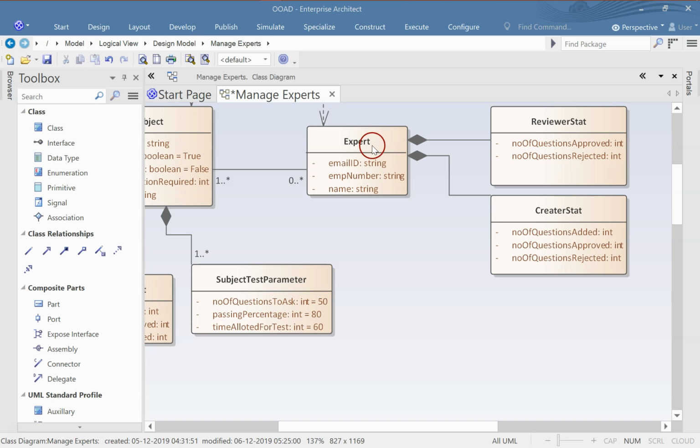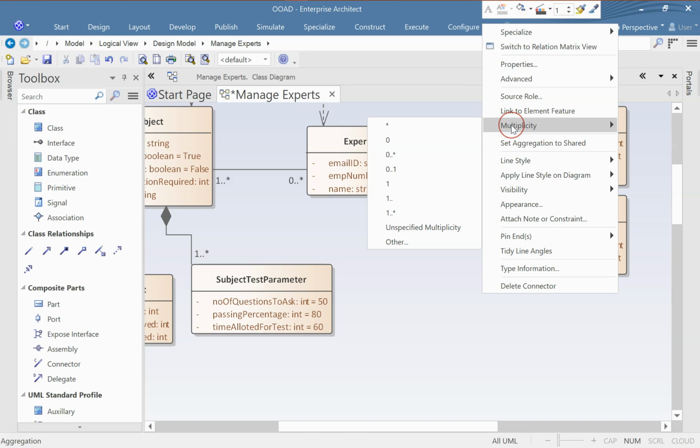Similarly, we have split the expert class and created two additional classes to include the attributes related to reviewer and creator. Now an expert will be associated with how many creator stats?